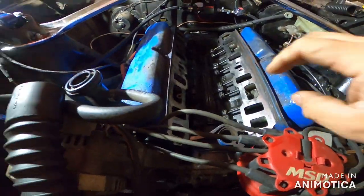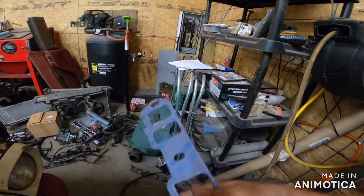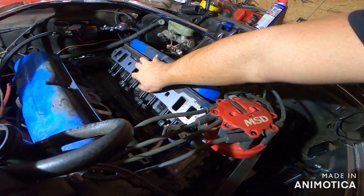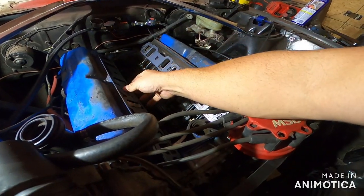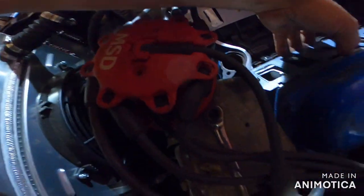So we're going to put on the intake tonight, and what I wanted to show you guys was this. These are marked upside down, head side, so you face that toward the head. So these are for the 94, and they mount perfectly, obviously. But we are going to smear some RTV around all four of those. And we did break a bolt off right in that front one.